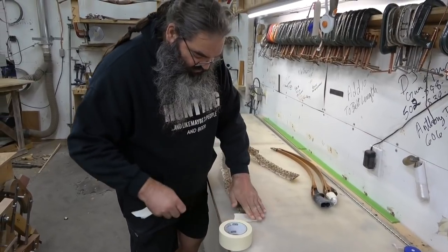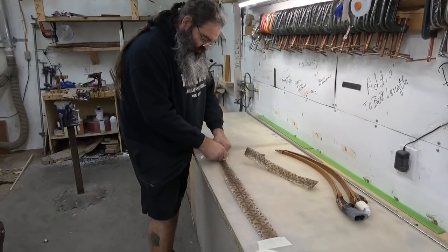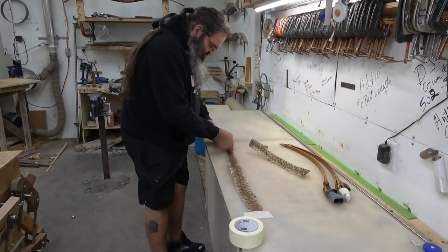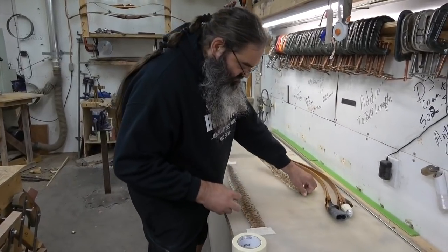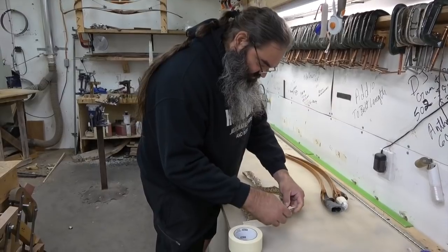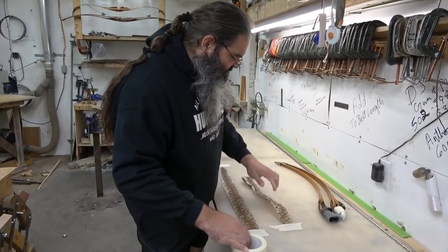So I'm going to start off. I've got a matching set of, as close as I get, I guess, matching set of copperheads here, which was his snake of choice. And the way I do them, works for me, of course, is I'll tape them down to my tabletop here. I got to get the scales off and trim them down a little bit to size, make them easier to work with.